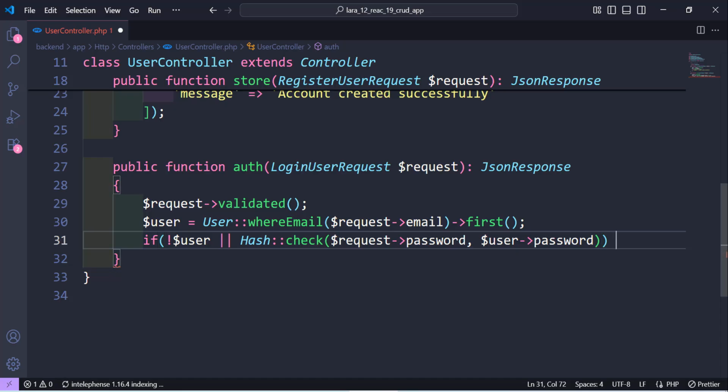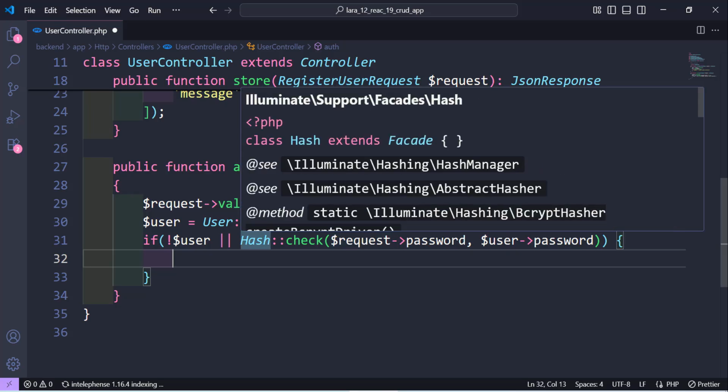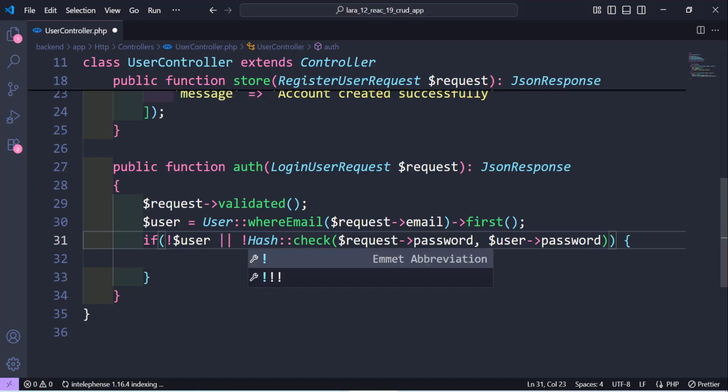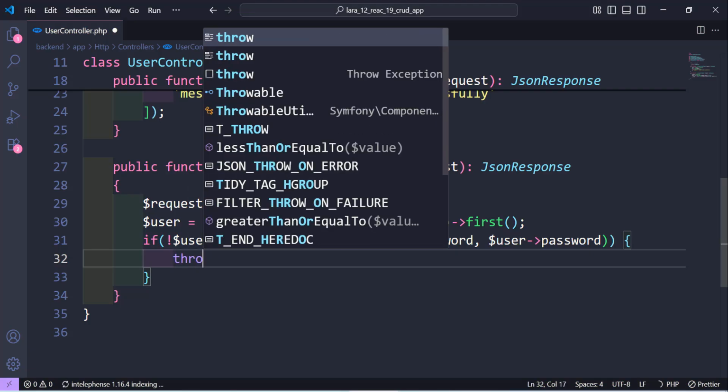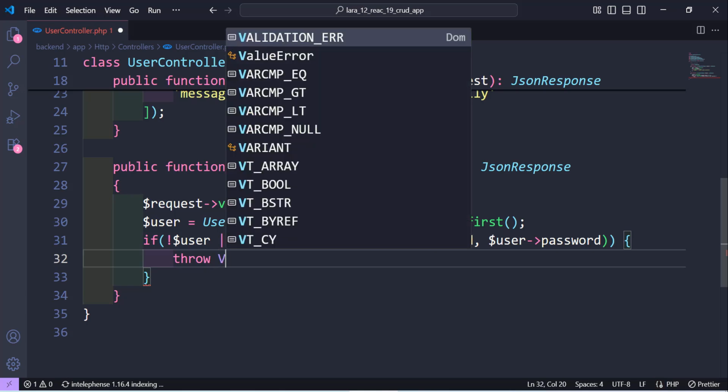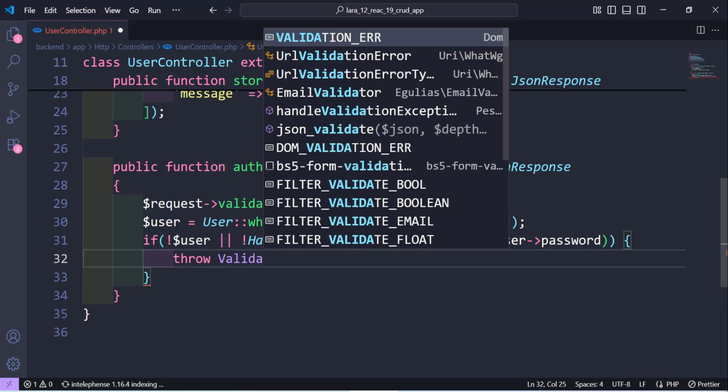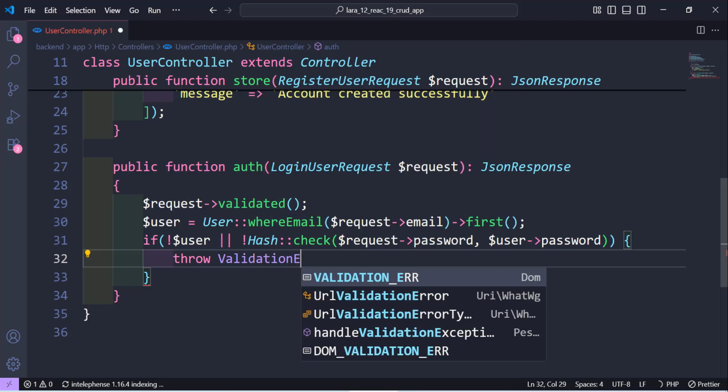And second param is the user password, which is the password that we have stored inside our database. Next, as I said, if we don't have the user or the password doesn't match, so we need to add the not. So what we need to do, we'll throw a validation exception. I will show you later how to display the validation error messages.